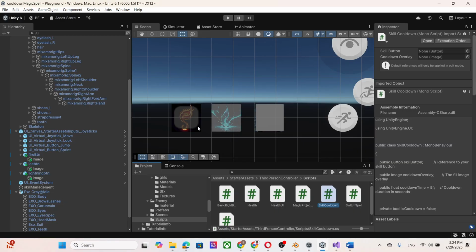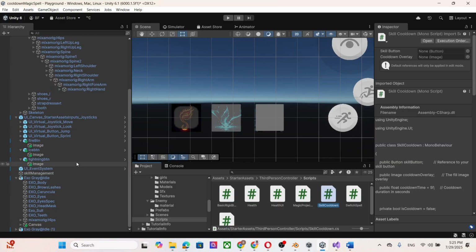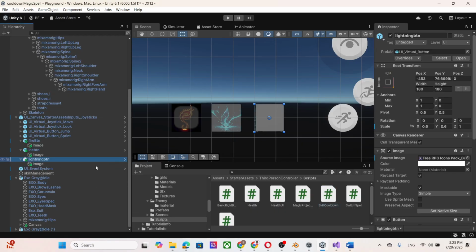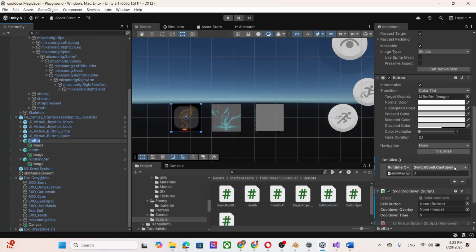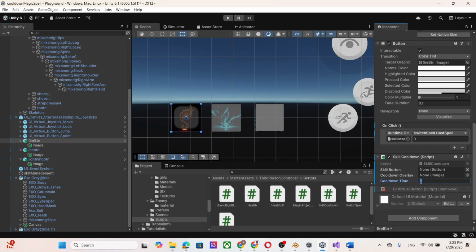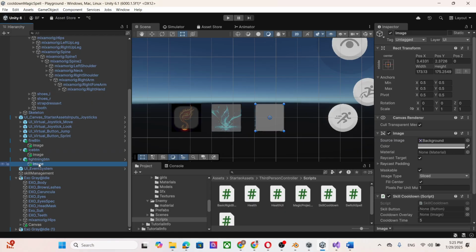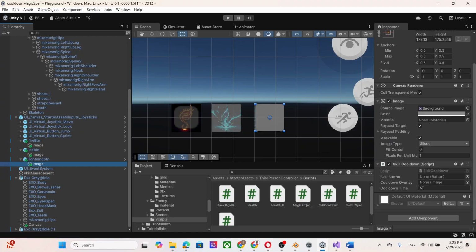Okay, so attach this code to all of your skills. So that means all of your skills have a different purpose. So this one, drag skill cooldown for each of your skills. So for each skill you can make the cooldown time different. So for example, this one you just want 3 seconds, and for this one, just drag all the skills to all your places. Maybe this one's cooldown time will be 10 seconds.